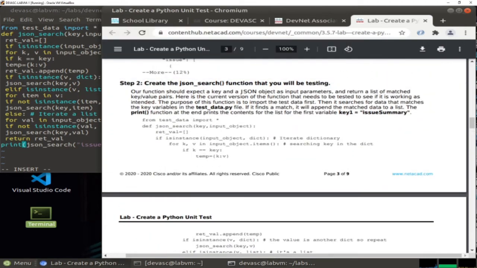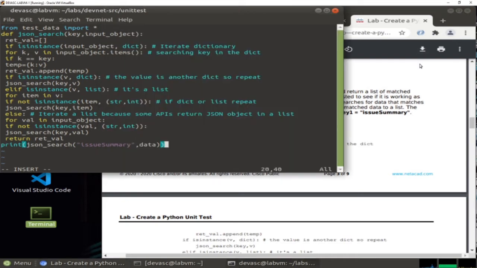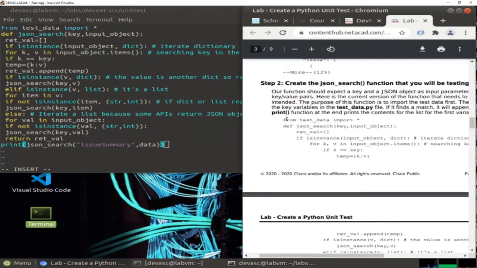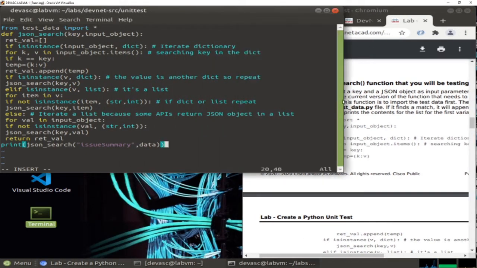So let's check the indentations. Let's do it in this form, so it could be easier.